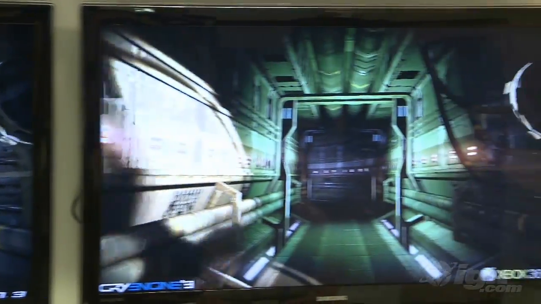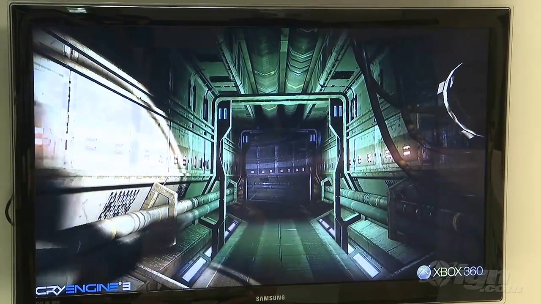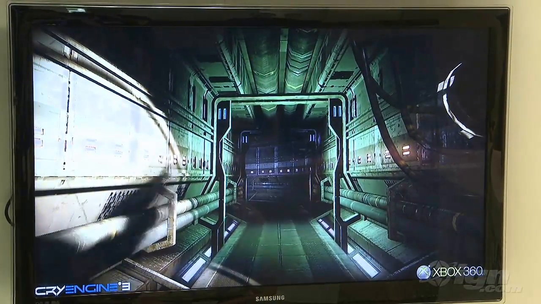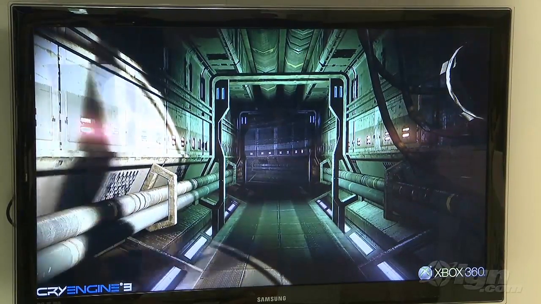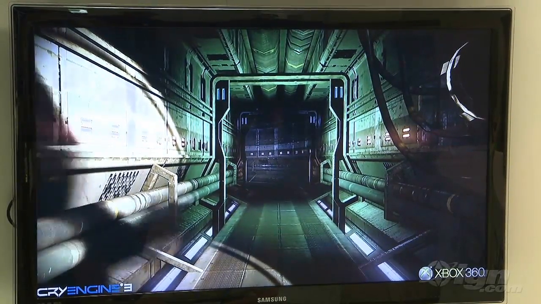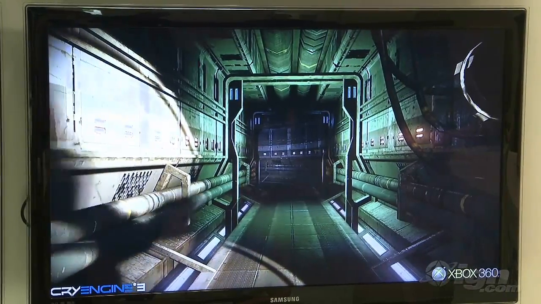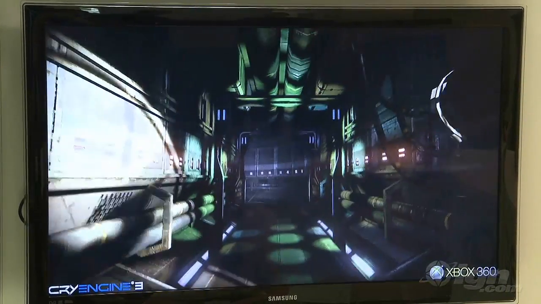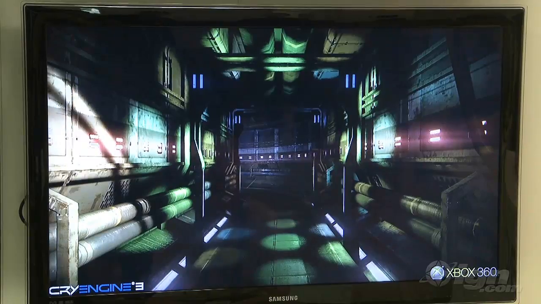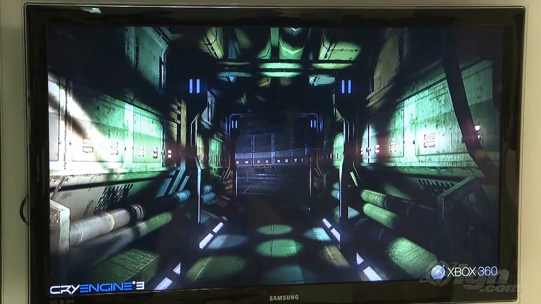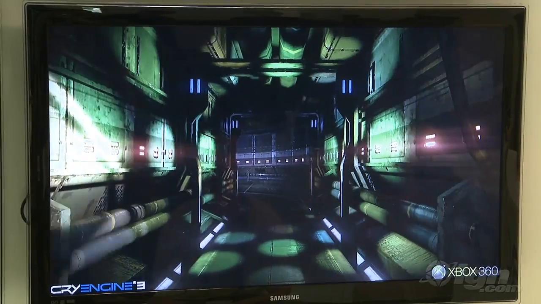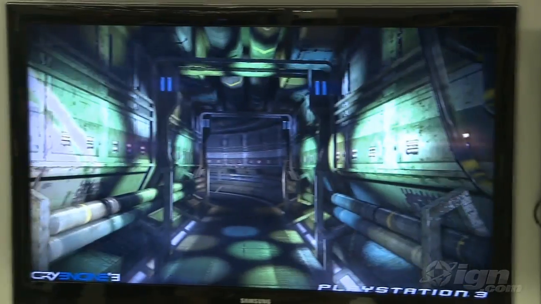So if you're a developer making a multi-platform game, this is an essential tool to be able to compare what your game is looking like on consoles. There are a couple more nice features with the deferred lighting. We can do a lot of different lighting types. So this one, for example, is going to be a projection type light. As you can see, I'm projecting a texture across, but it's simulated like lights. And again, updating on the PS3 and Xbox 360. So I'm going to go ahead and remove this light, and I'll move us outdoors.